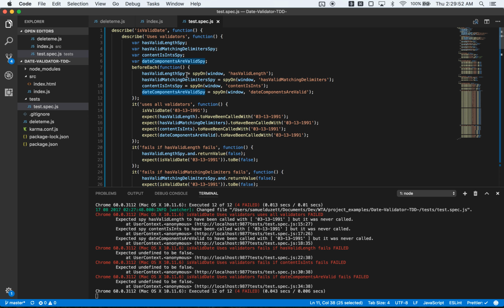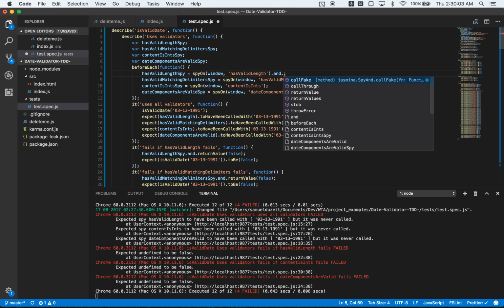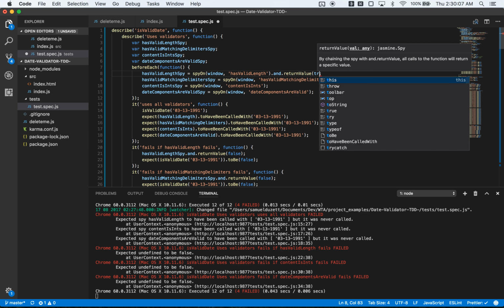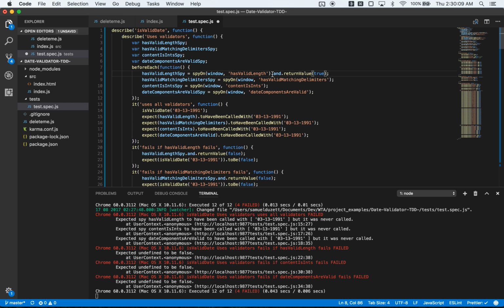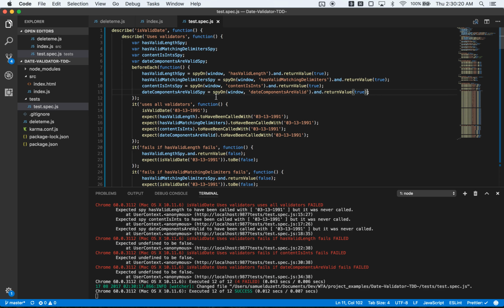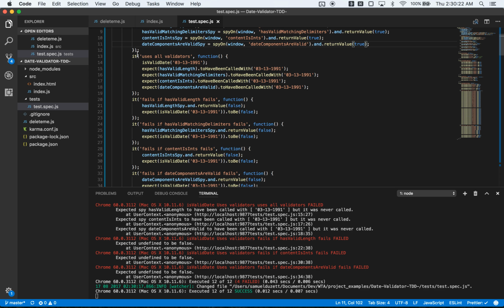So on this before each, when we create all these spies, what we need to do is default their return value to true. And that makes it so that they're all true before we begin each of these its.